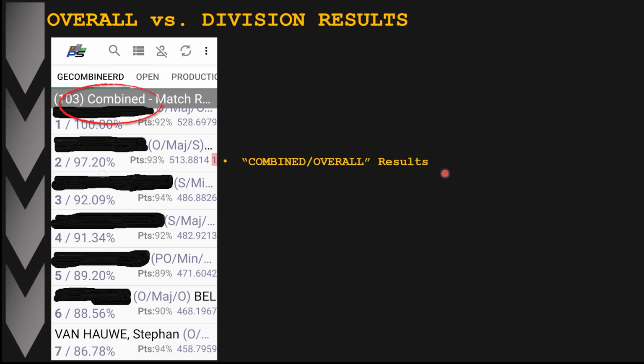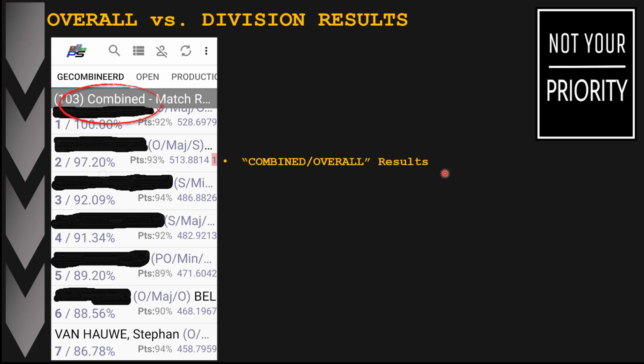I do have to say, I also take a glance at it. I do not really analyze the results. For me, it's just a high-level view on where I position myself in regards to other division winners, as well as a couple of shooters I track and or my fellow club shooters. But that's basically where it ends. I do not put too much energy nor emphasis on the combined overall results.